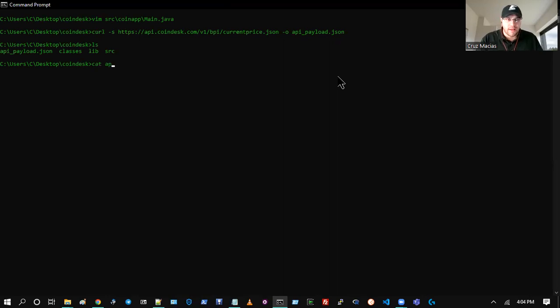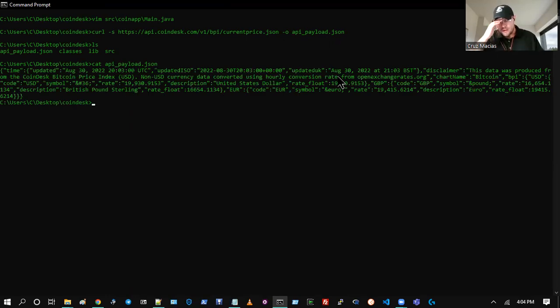Let me output that to the console with the cat command, and you'll see that here's the JSON payload, and it has the time, US amount, etc. So we're going to want to use the json-simple .jar that packages those packages to parse this JSON array.